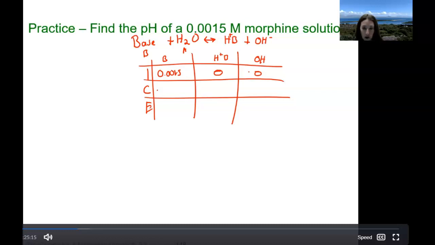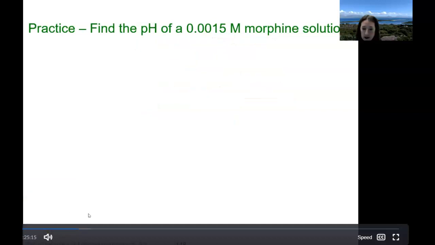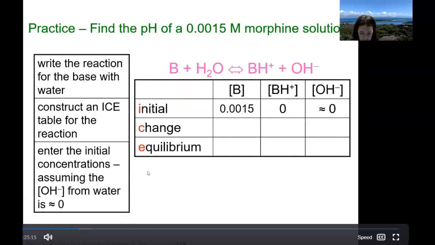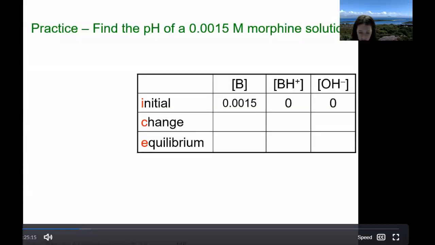Now, this has to go down. This has to go up, and this has to go up. What's going to go up or down by, right? X, X, X. Okay? So I'm going to write this all neater because I have it nice on here. This is the same thing. I'm just going to write it neater for you. Okay.